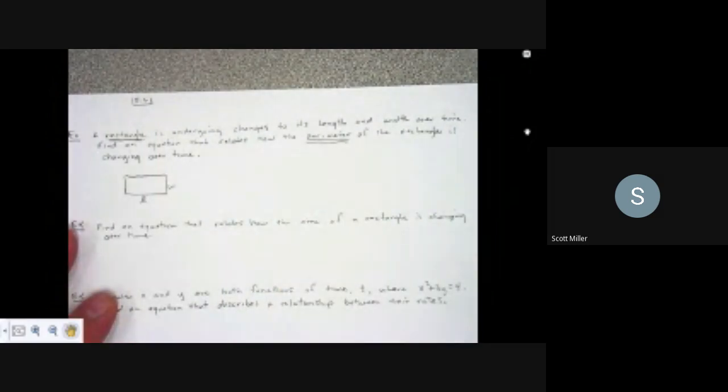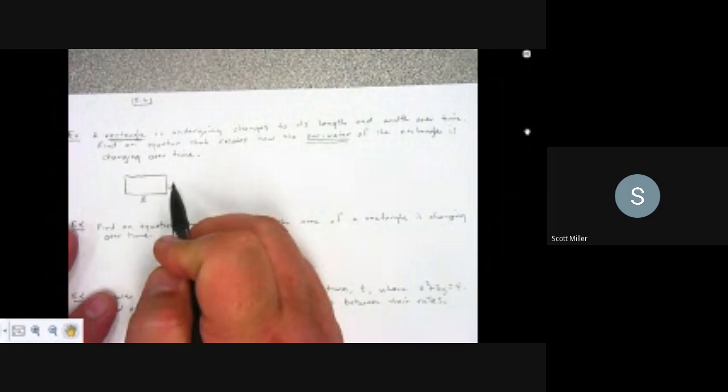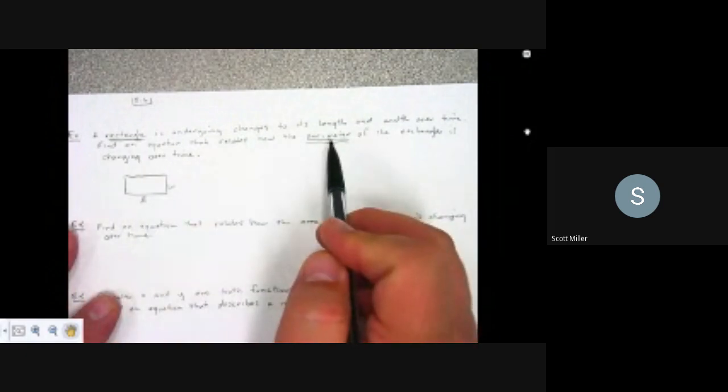And so that was an important word. The other one is perimeter. That is the key word that you're going to use to find your function relationships. In other words, L and W are functions of time, and I need something that relates these two letters, and that's the word that does it: perimeter. What is the perimeter of a rectangle? The perimeter of a rectangle is 2 lengths plus 2 widths. So now I have my equation.